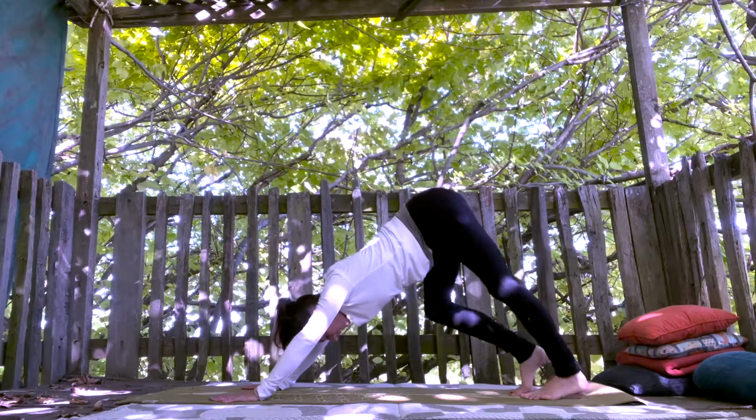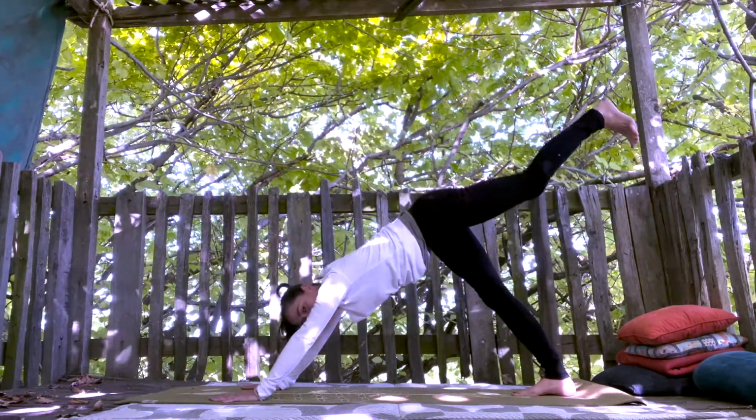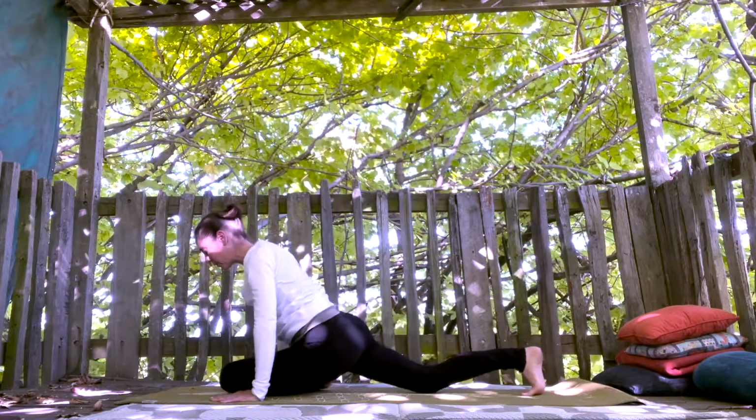And we'll move into a little flow from here. On the inhalation, raise the left heel back and up behind. On the exhalation, bring the knee in. Place it into pigeon or swan.